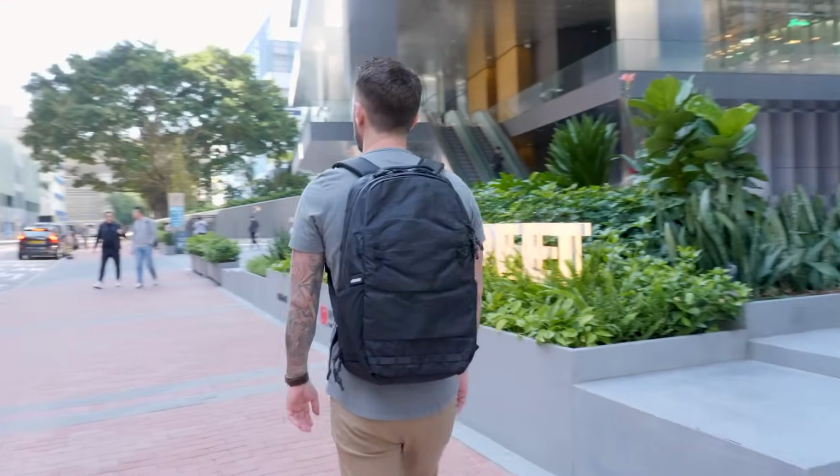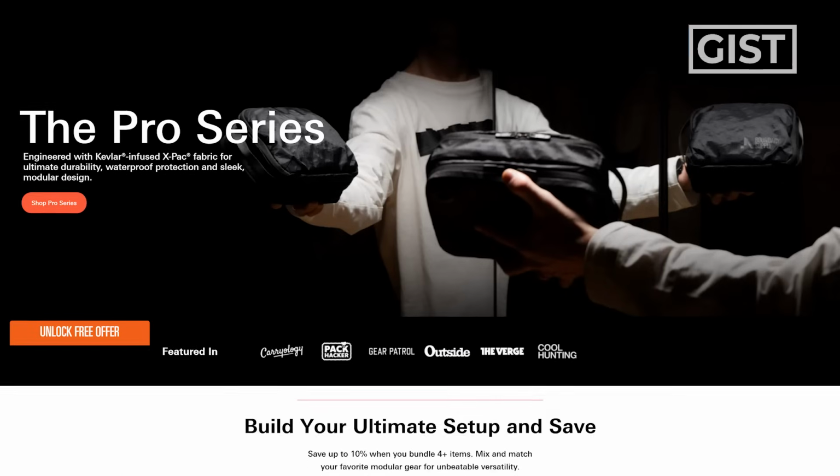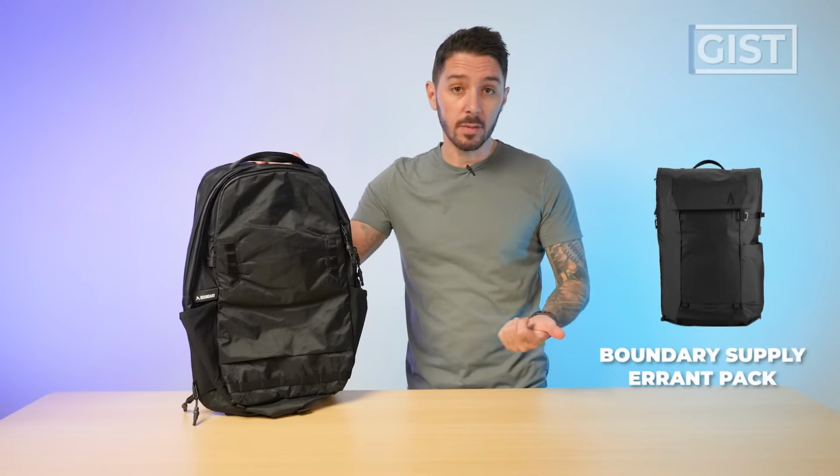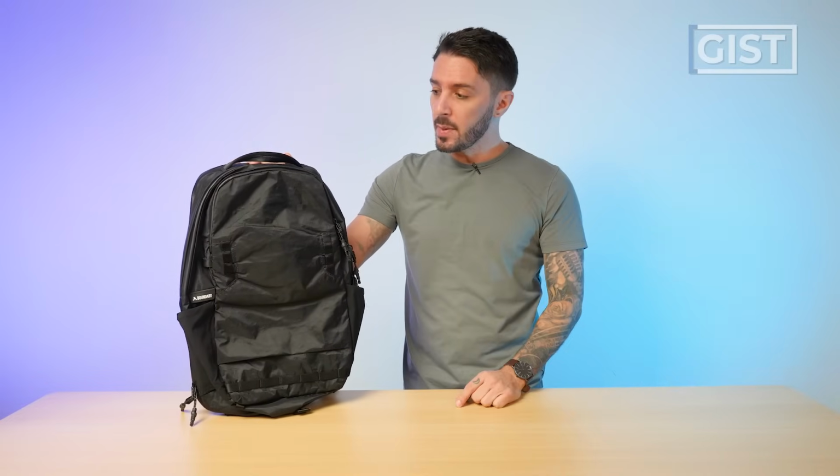So let's talk about the gist of the Boundary Supply Rennen Pro. Boundary Supply is a carry brand based in Utah, USA, and they've been on the scene for a while. They launched on Kickstarter like 7 or 8 years ago with their Errant and their Prima system, and they're known for making really high quality gear that is very, very, very feature heavy and over-engineered for a lot of people, but some people just love the features, right? You can't get enough, and this bag's got some cool features it's bringing to the table.